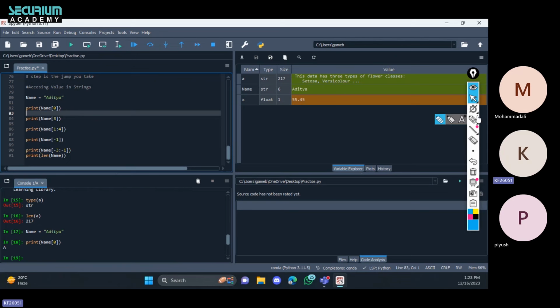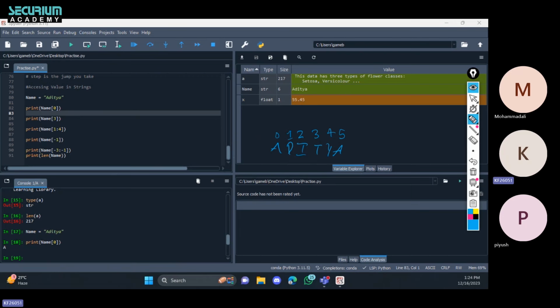I think we have already talked about the indexing thing, sorry, accessing values or indexing. For example, Aditya is here. So what is the indexing? 0, 1, 2, 3, 4, and 5.